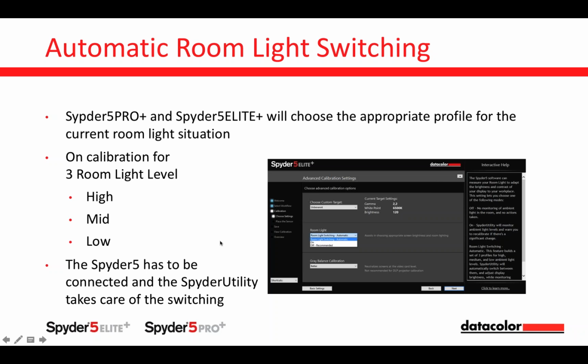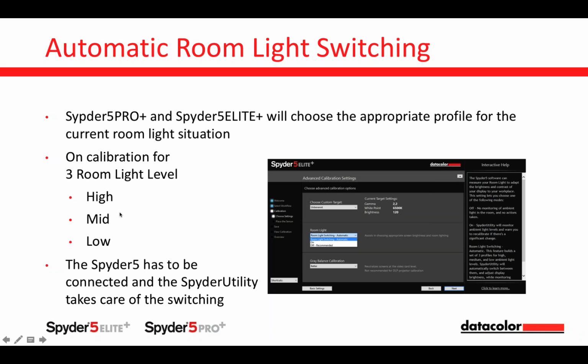This ends in a situation where your Spyder utility can continuously measure your room light, and it sees how bright it is in your room, and it will automatically activate another profile if this fits better to your room light conditions.